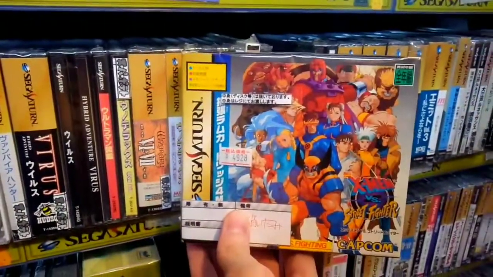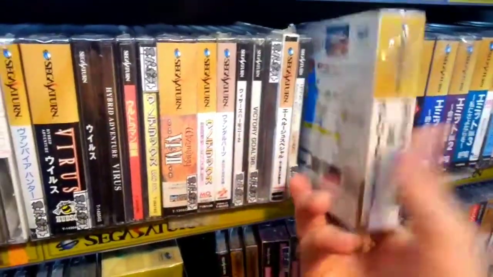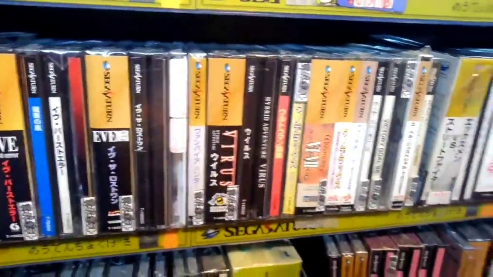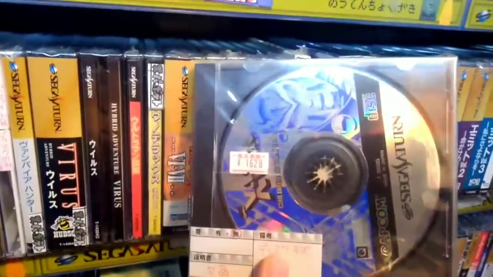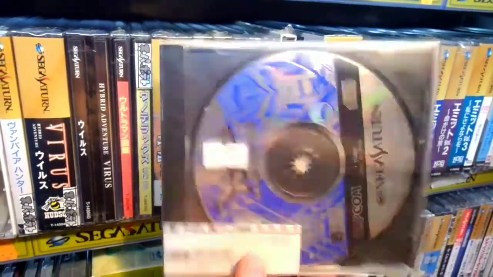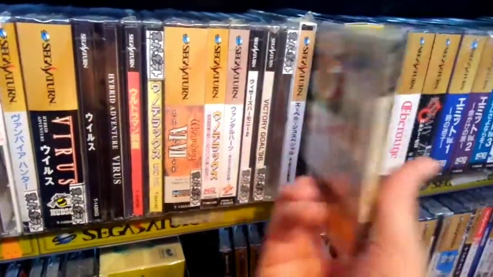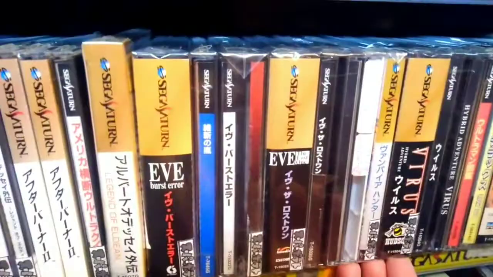We got Marvel versus Street Fighter. Looks like not too shabby of a game. Whenever you get Marvel and Street Fighter together. We got X-Men. 1,600 yen. It doesn't have the OB in it or the front manual or anything like that.